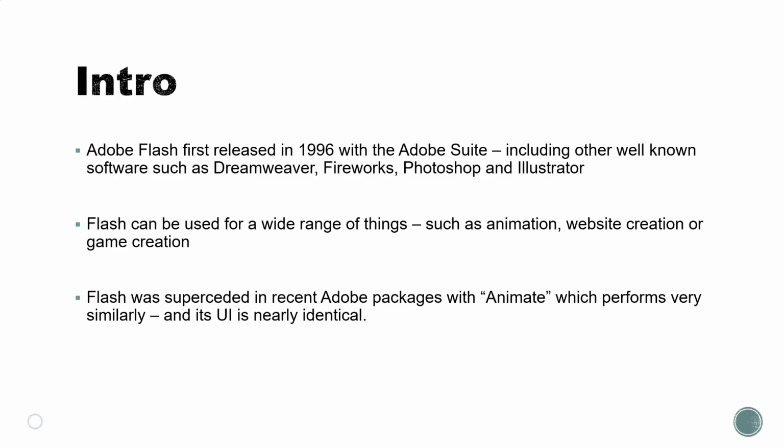So first of all, just a little bit about Flash itself. Flash was first released in 1996 as part of the Adobe suite. It's quite a well-known bit of software used primarily for things like animation, website creation, game creation. It's a very creative bit of software. Now, when it first came out, it was very, very popular.